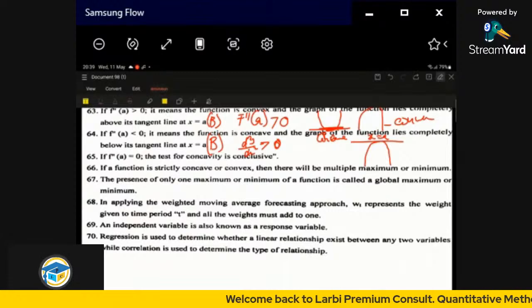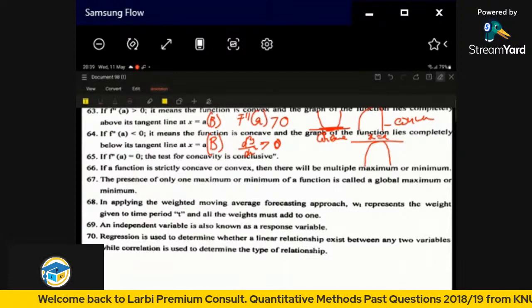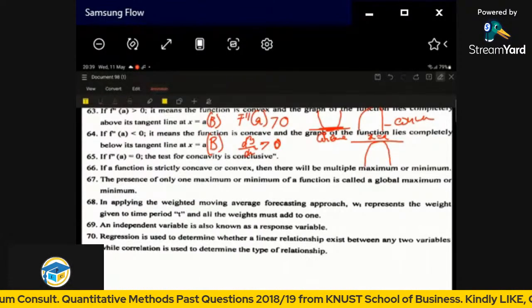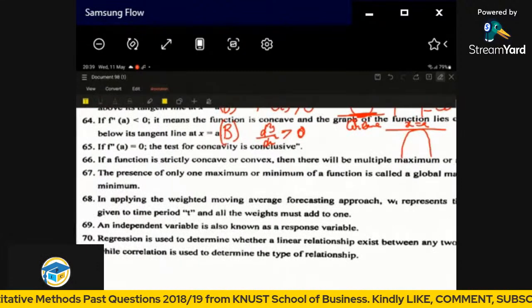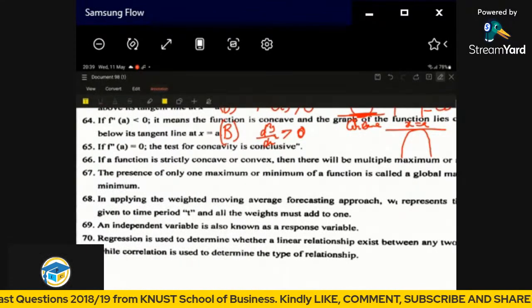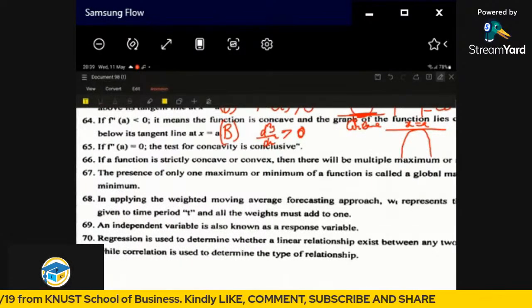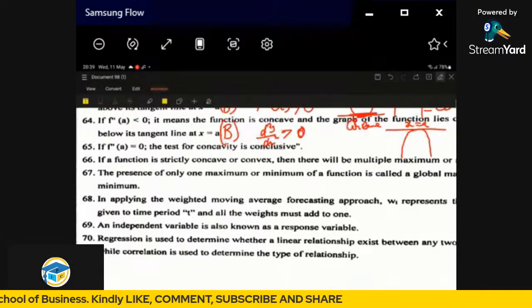We don't have any other information to determine whether this should be a maximum, minimum, or point of inflection, because it has already been determined by itself that this is a point of inflection. So we can't use this information to make any other decision as to whether it's a maximum, a minimum, or an inflection.